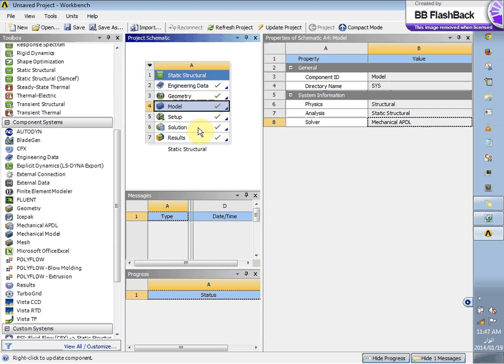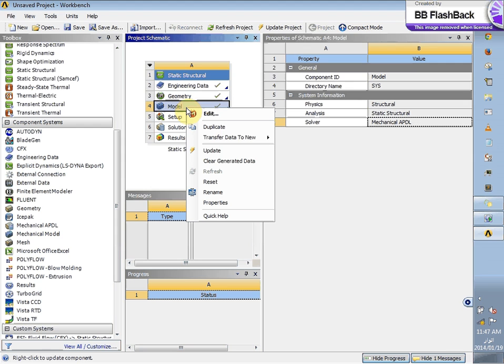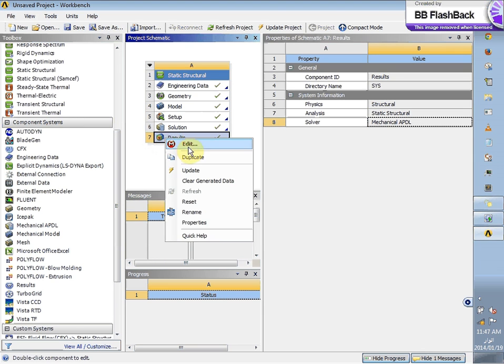So what you can do is simply right click on the model and go to update. There's no need to run it, and it will automatically do the analysis and everything according to the change in the geometry. Then you will directly go to the results, right click and edit the results, and it will show you the final results directly. You will not need to go into the integrated details of all the stepwise analysis.